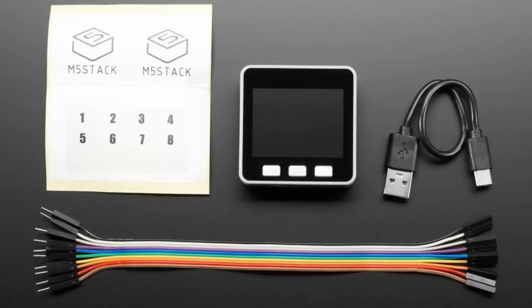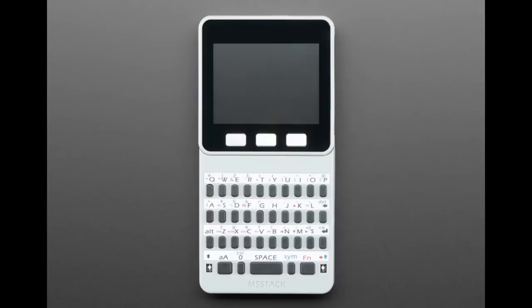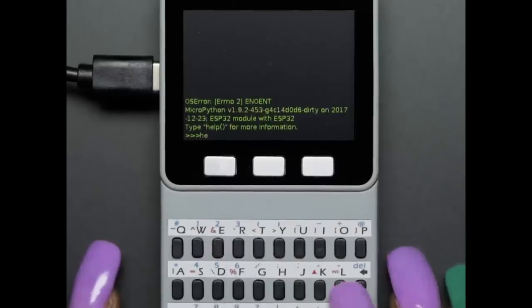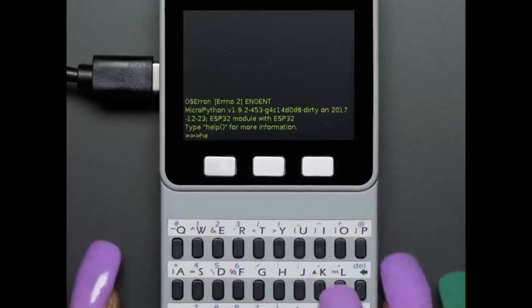Okay. The core, you just get the screen, the buttons. You get a lot. You have the screen, buttons, battery, USB cable, some header. You also got the computer kit, which I just thought was adorable. So you plug the core into it. It comes with a core, and then you can plug in different little key control surfaces. So there's a calculator surface, there's a keyboard surface, and there's a gaming surface. And it comes with MicroPython, so when you boot it, you can actually start typing into it. This is actually the boot up demo. So if you want to go to the overhead, I can show this off.